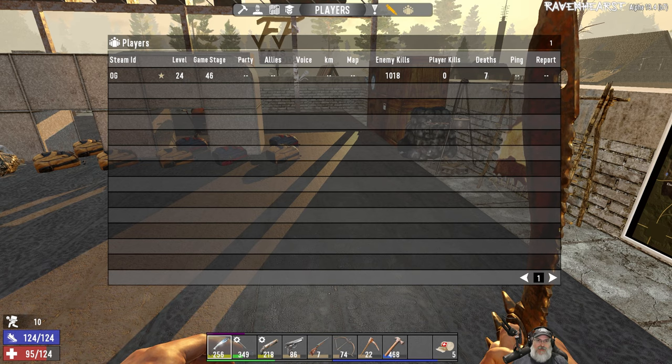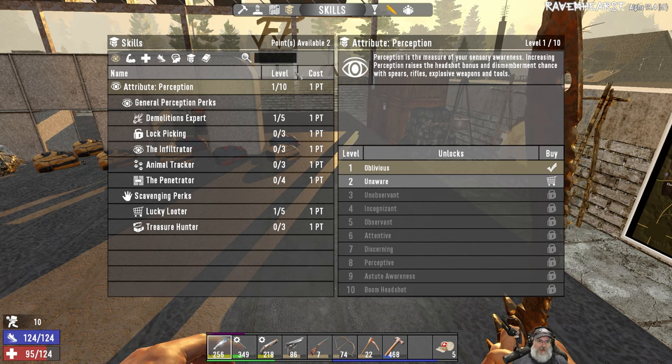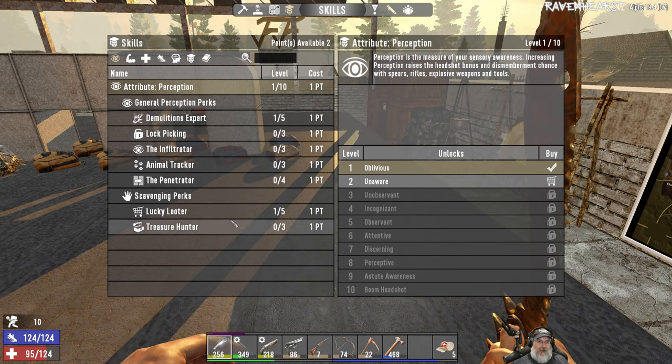We are now game stage 46, and we got 2 points. Look at us. We got 2 points. All right. We made a very good showing, guys, on Horde Night. Very good showing. Okay, so what are we going to do with these 2 points?